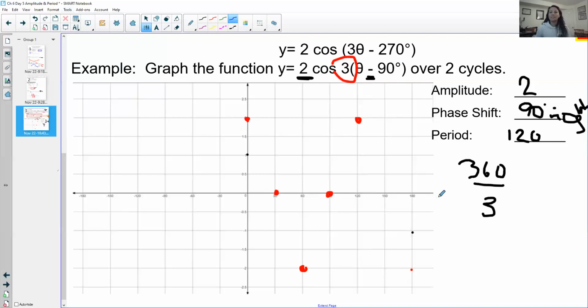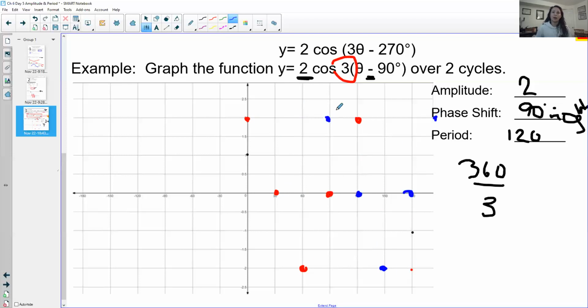Now, I've scaled my axes, so 90 degrees is 3 squares. So 1, 2, I think 3 should be there. Okay, 1, 2, 3, 1, 2, 3. Starting here, 1, 2, and 3. And this one up at the top, 1, 2, and 3. Okay, and I know they look like V's, they're not, they're cosine curves.